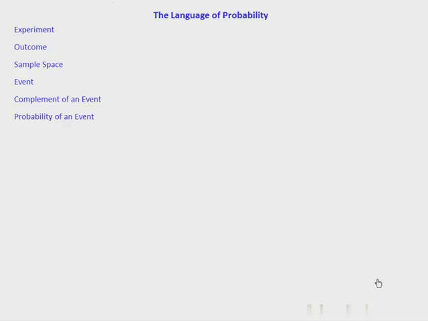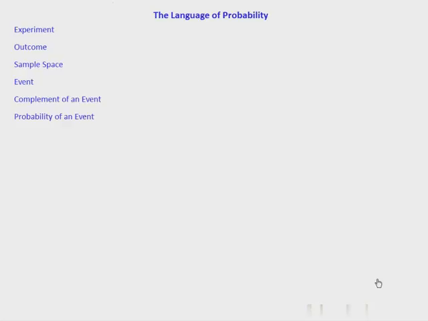What is an event? An event is those set of outcomes which satisfy what I want. So if I throw a die, the sample space is 1 to 6. I could ask, what is the probability of getting an even number? So the event is obtaining an even number. So the event is the outcomes 2, 4, and 6. An event is a set of outcomes which is a subset of the sample space.